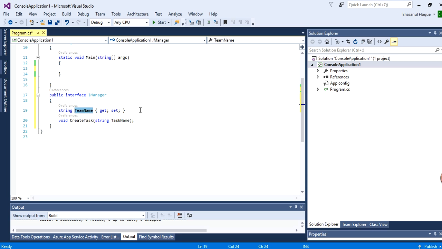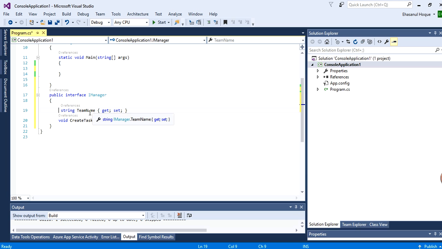If we provide an access modifier explicitly, it will give a compile time error. Let's see. We can see there is a compile time error. So there is no need to provide the access modifier to the interface member.